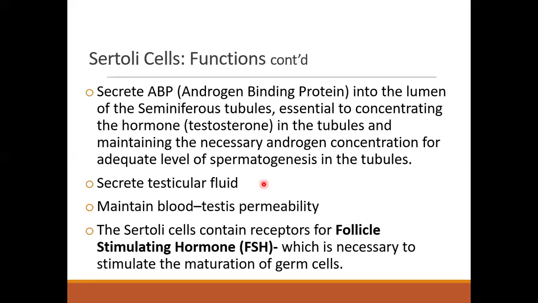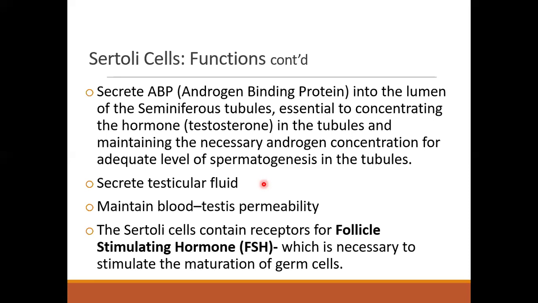Sertoli cells. The FSH will go to the Sertoli cells because the Sertoli cells have receptors for FSH. So within the testes, FSH is going to the seminiferous tubules, and attaching itself to the Sertoli cells because Sertoli cells have receptors. The same Sertoli cells will also produce the ABP, which is the androgen binding proteins, which will also be a receptor for the testosterone. So within the seminiferous tubules, for the development of the sperm cells, you need testosterone and you need FSH for the maturation of the sperm cells.